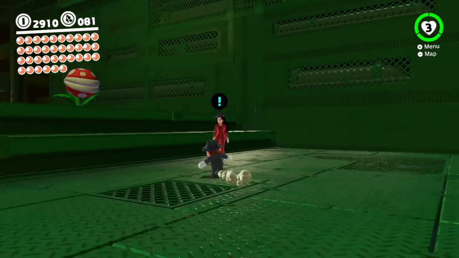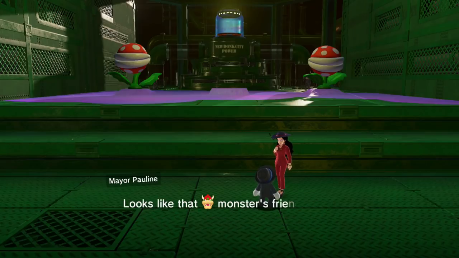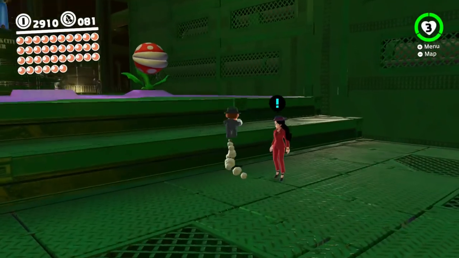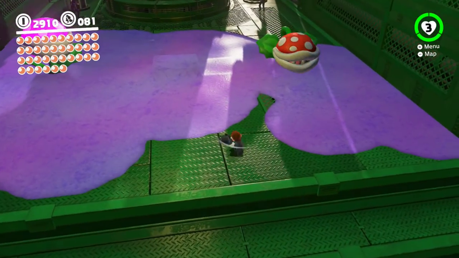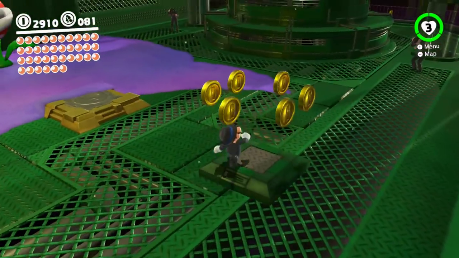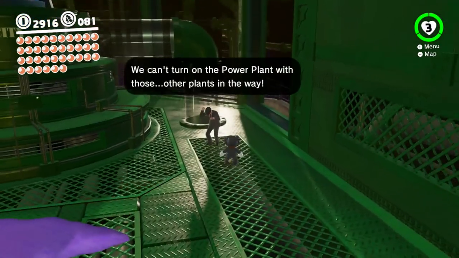Okay, from the top. So yeah, I wanted to get a first-hand look at the problem down here at the power plant. Looks like that Bowser Monster's friends need to be taught a new Donk lesson. Still wonder how she got here before us. But anyway, as I was doing before, you put the hat in their mouth, you jump on their head, and then you talk to people, because that's about where I cut off from before.